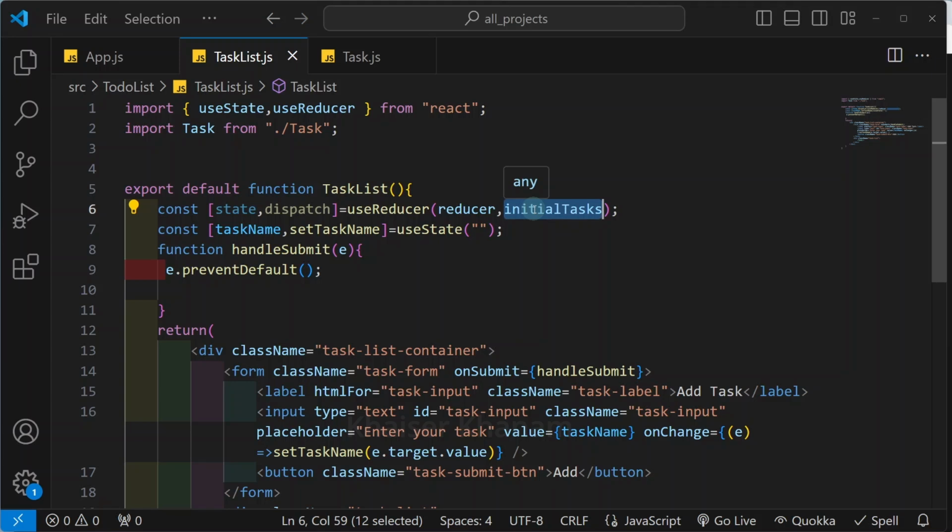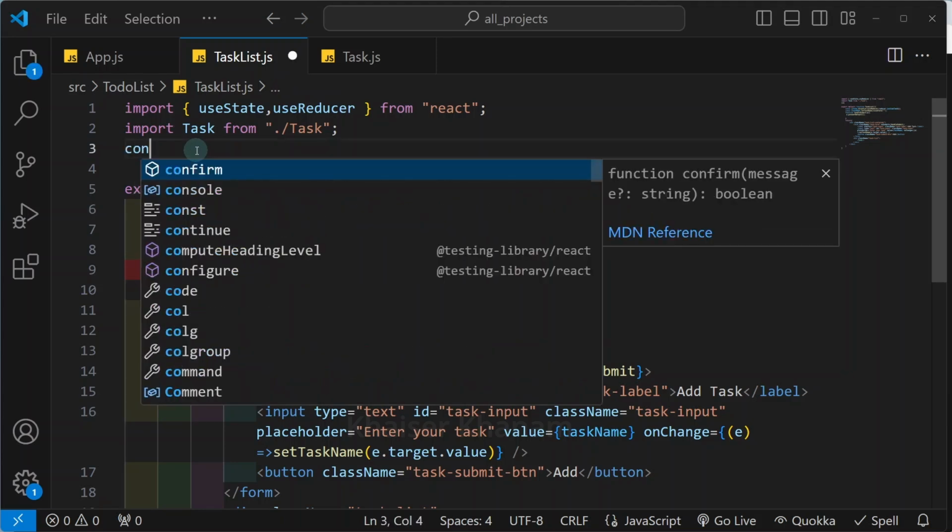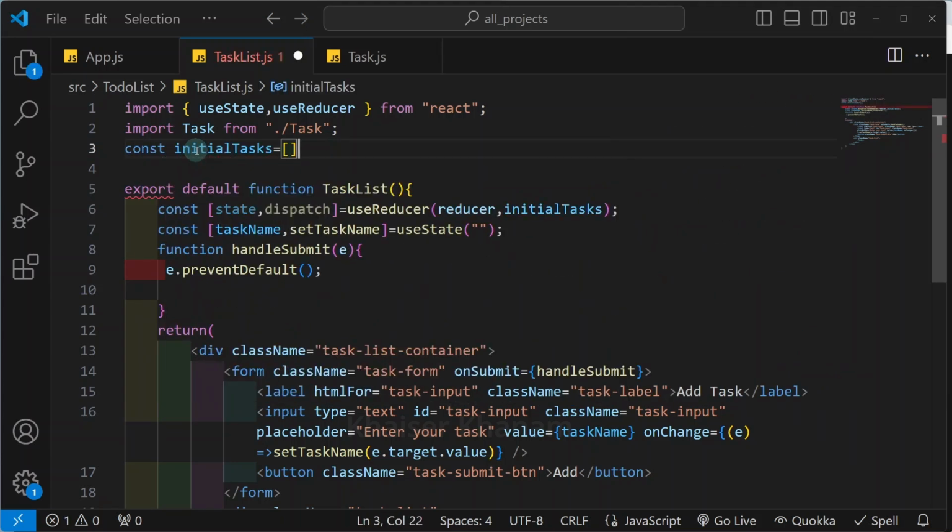Initially in my UI, I will be having a form as well as an add button. I will not be having any list item. So initially the entire thing will be empty. So here copy, create this variable, and initially just assign it to an empty array. Because inside this empty array, later on we are going to add the list items, and those list items will be objects. So inside the array, we are going to have objects, and one object represents one list item. We have successfully assigned that initial task.